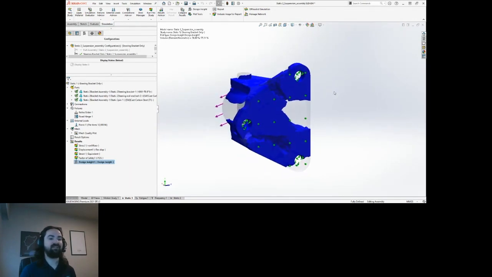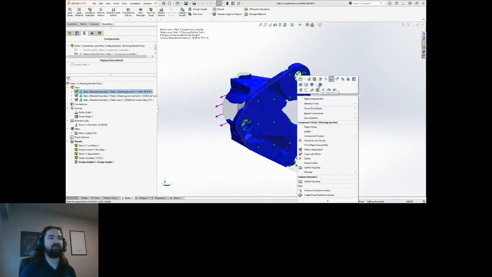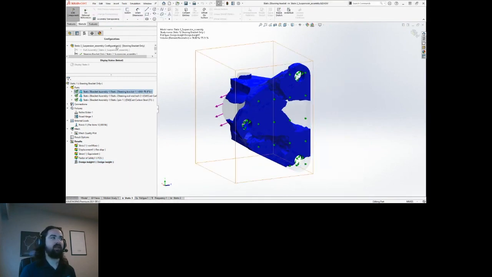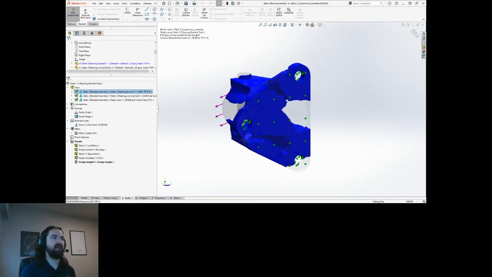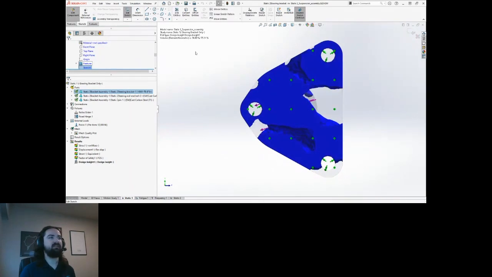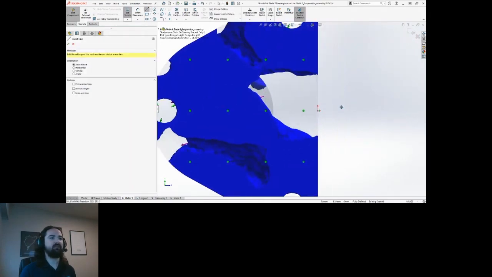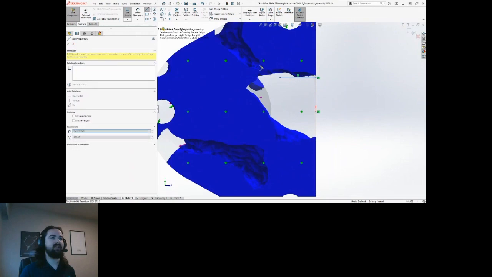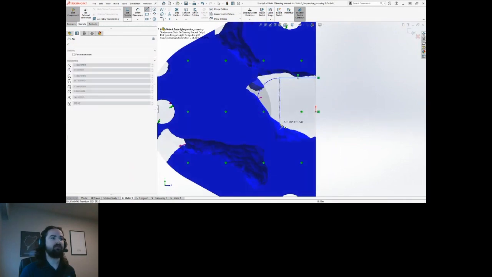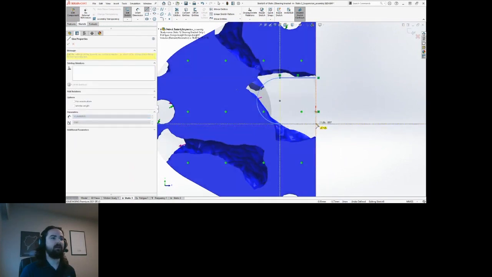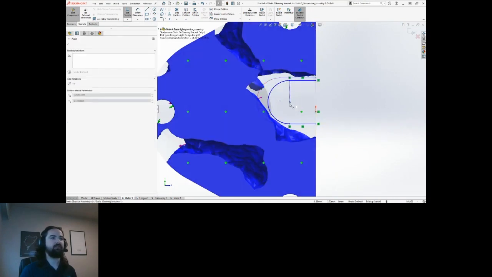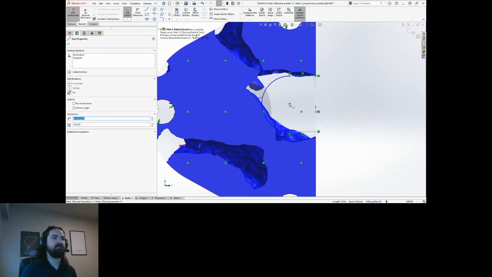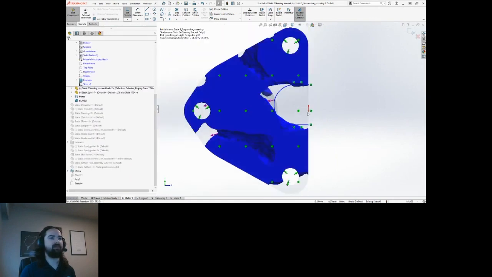So with the design insight plot still showing, I'll edit the steering bracket component, and I want to open up a sketch on this back face here. And in this sketch, what I'm going to do is basically just sketch out a shape that fits within the blue boundaries created from the design insight plot. I'm not too worried about symmetry or anything like that here. I'm just trying to hog out some material to reduce the weight of this component. And so again, just using the blue boundaries of the design insight plot as a bit of a guide, I'm happy with that shape there.